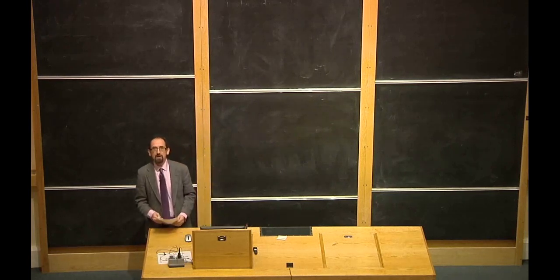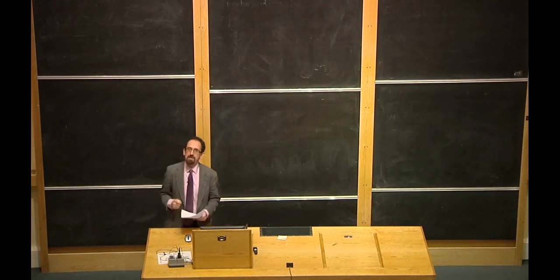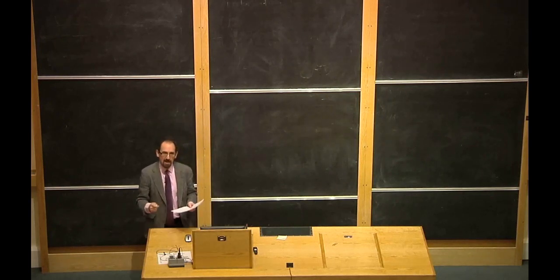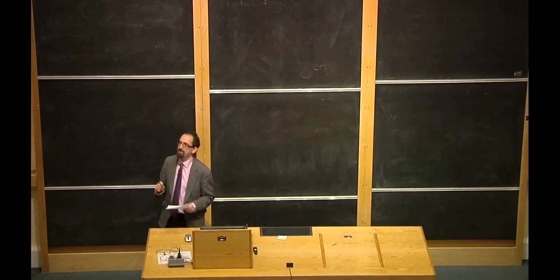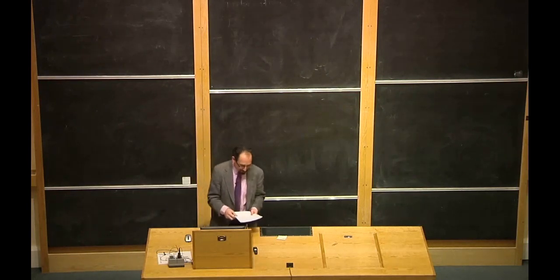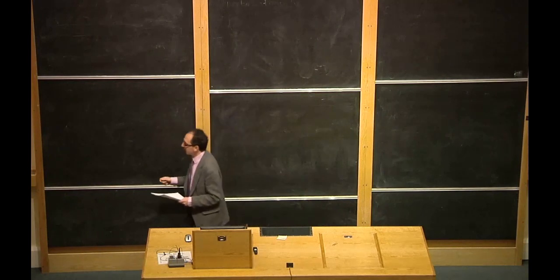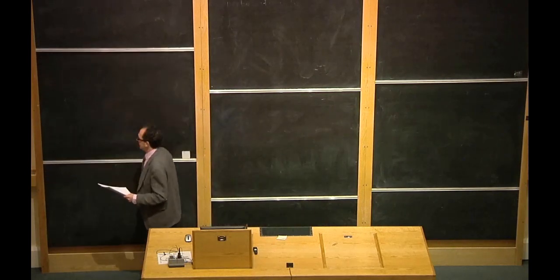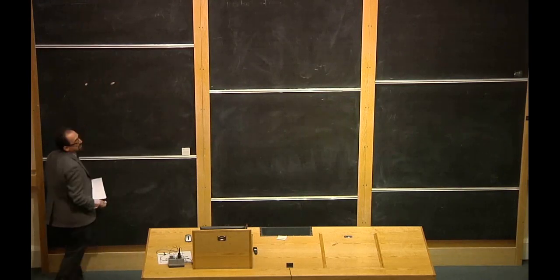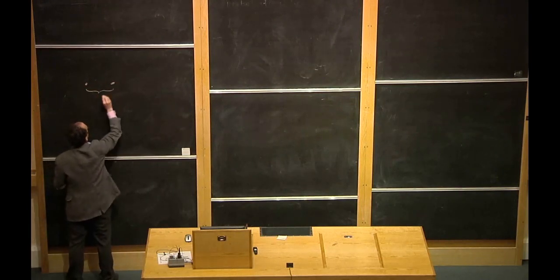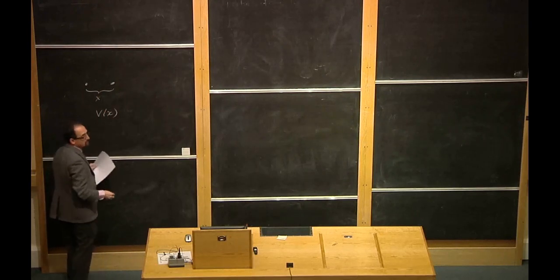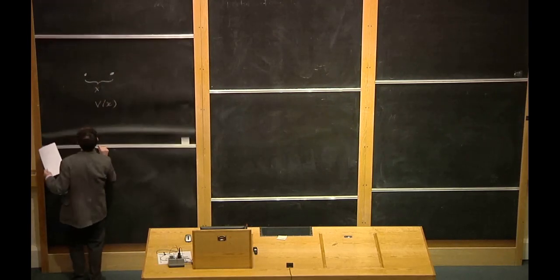Instead, we're going to go back and reconsider the motion of atoms. We're going to simplify our life an awful lot today, and we're only going to consider the motion of atoms in one dimension. So for the purpose of today, we live in a one-dimensional world. We're going to summarize everything we know about bonding very simply. We're going to imagine we have two atoms some distance apart. Let's call the distance x. And there will be some potential V(x), which represents the force between the two atoms.